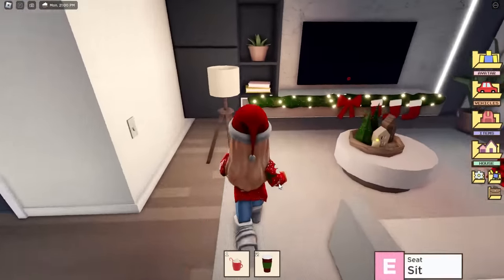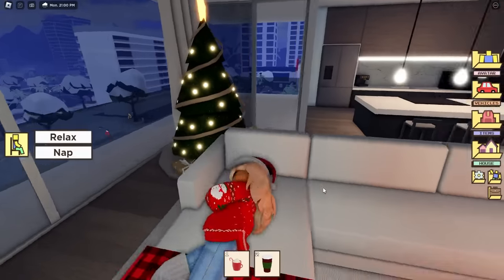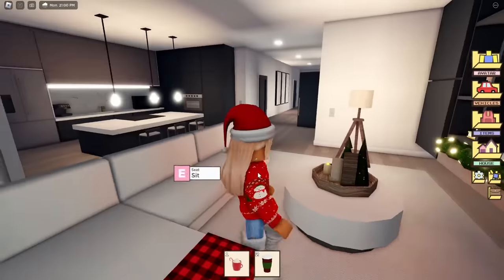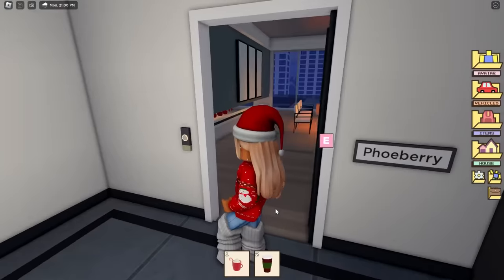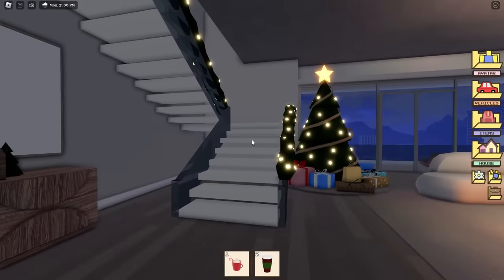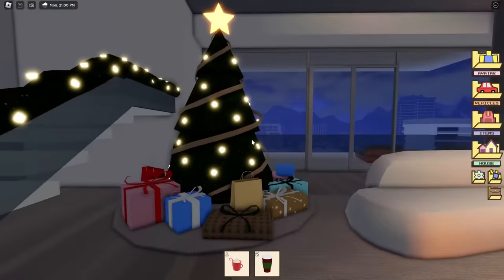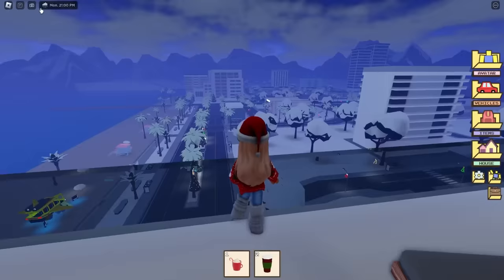It's the kind of weather where you just want to snuggle up on the sofa with a nice drink, or just have a little festive nap and wait for Santa Claus to come down the chimney — although I don't have one here, I hope Santa still comes! Let's see how the penthouse looks. It looks so cozy: the dining table is all decorated for Christmas, we have candles, a garland on the stairs, more ornaments, a Christmas tree, and stockings below the TV. It looks so nice in here.